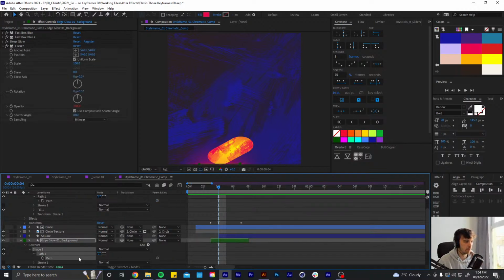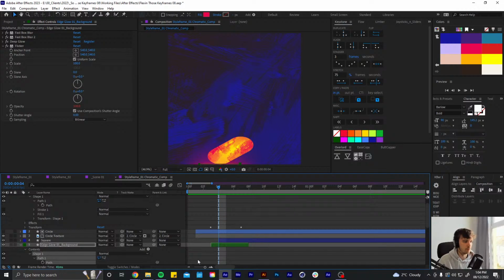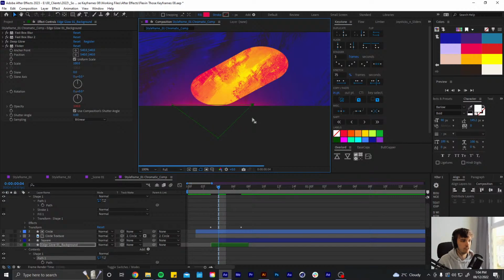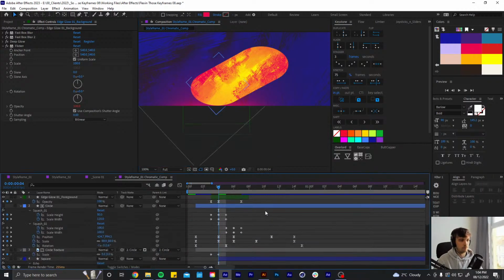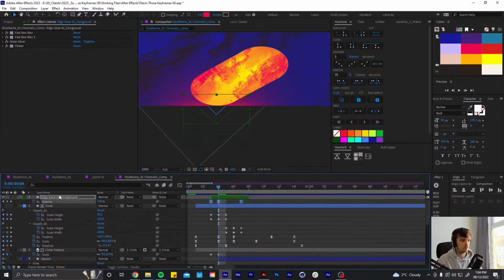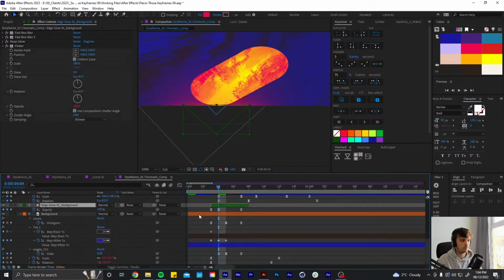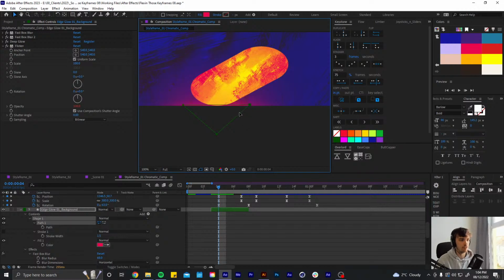I'll just pick whip that down. So now if I want to edit this shape, it does it for both of them, or at least it should. Yeah. And let's do that even more.